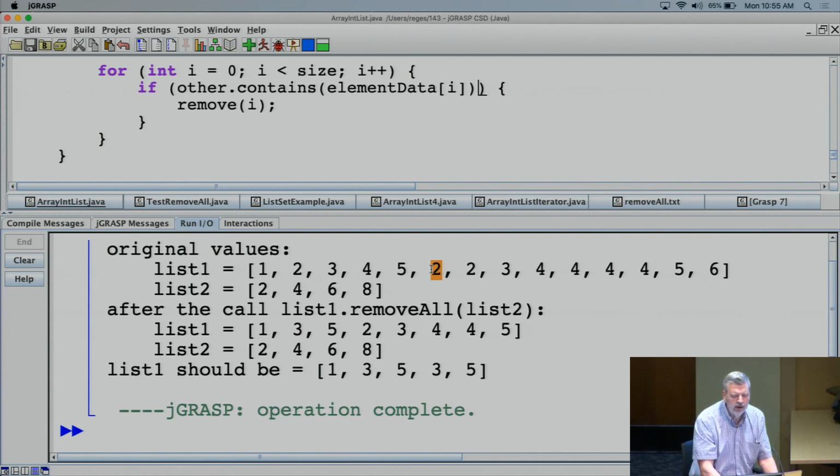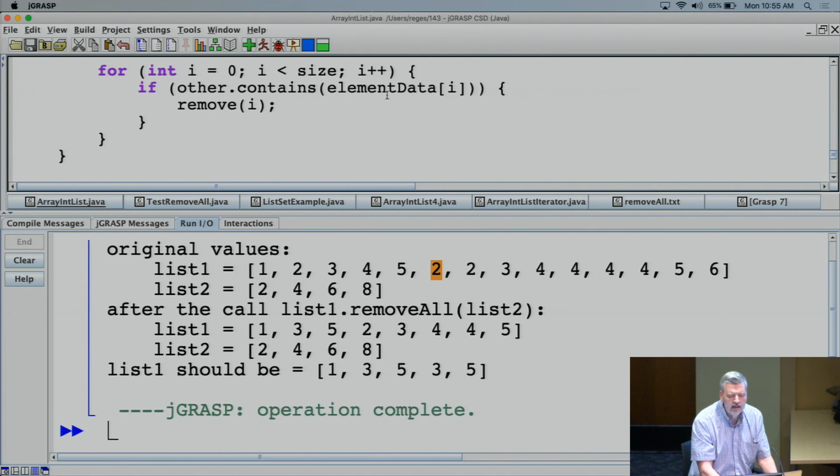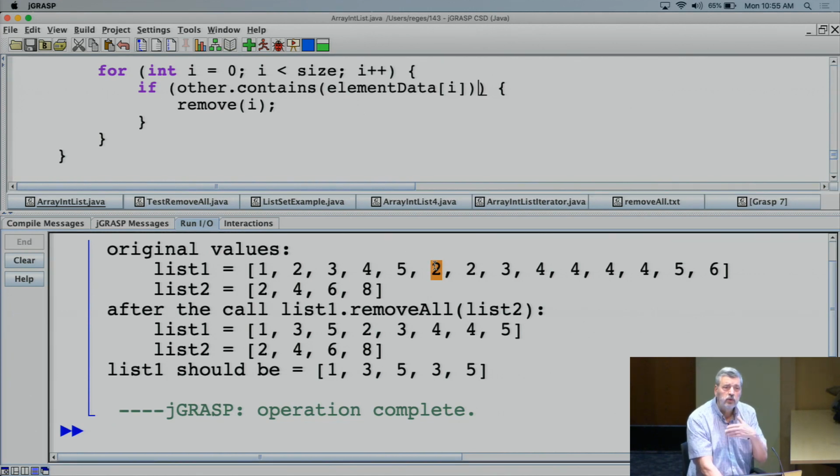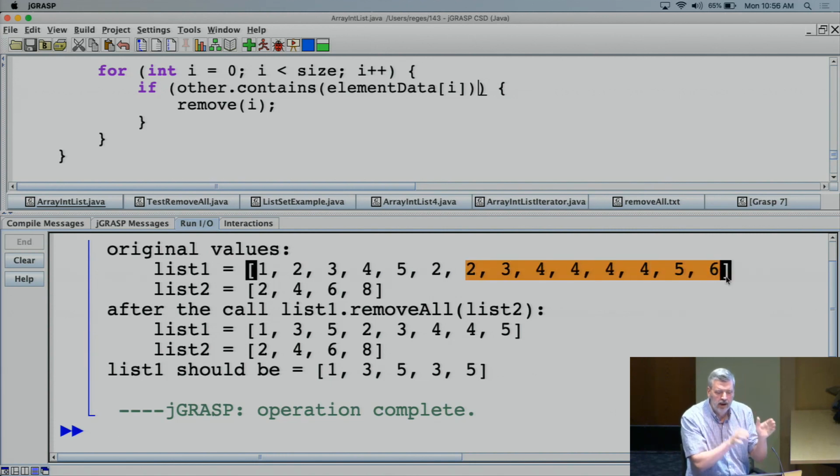But think about it when the i gets up to this spot in the array. It says, is that in the other list? And it is. So it does a remove. What does remove do? Remove takes all of these values and shifts them down by 1. So this 2 that's in this spot right here is going to end up on this spot right here.